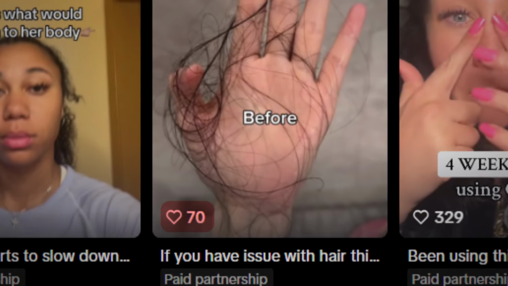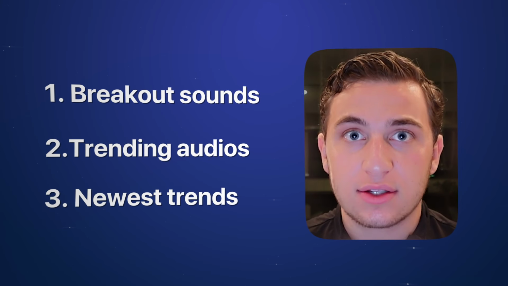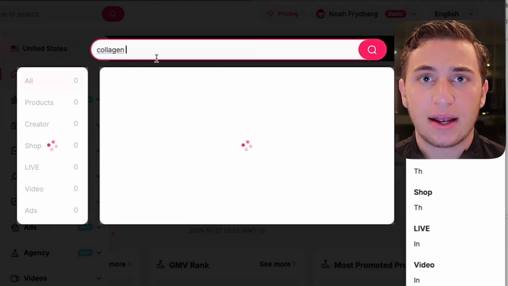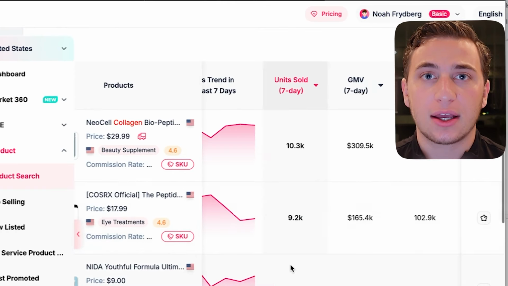By the time most brands notice a TikTok trend, it's already over. But what if you could identify breakout sounds, trending audios, and all the newest trends as they go viral, instead of after your competitors have already made that content about it? Today, I'm going to show you how we use AI tools to find the best content ideas that are already winning, proven to work, and ready to plug and play with your brand, so you don't have to react to your competitors and can actually scale really, really quickly.